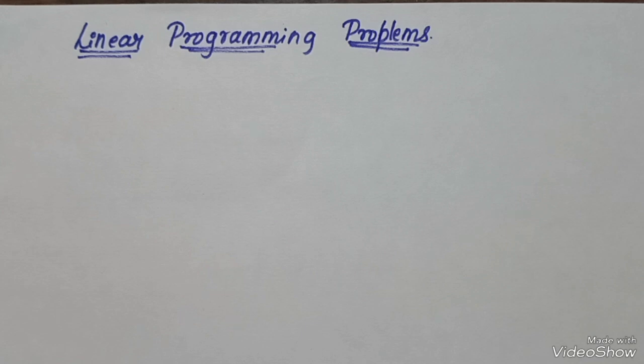Here in this session we have to study linear programming problems, that is LPP. This is one of the important chapters. This chapter carries one question for 6 marks in Part D section. In Part D there are two questions for 6 marks, and one of them will be asked on the linear programming problem.